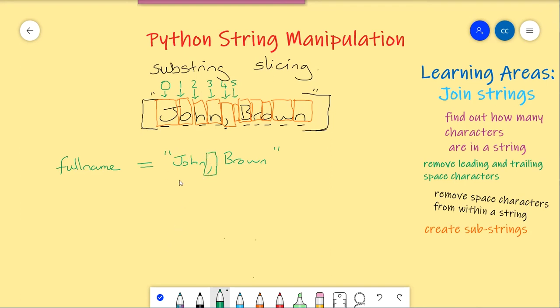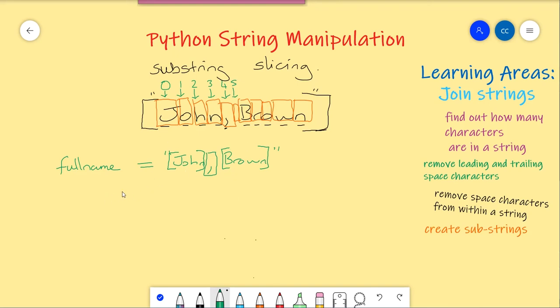If I wanted to know how many characters were in this string, I could use the len function. And if I want to create a substring of the forename and a substring of the surname, I could do that as well using slicing. So that's what we'll look at next.